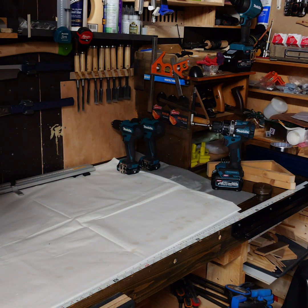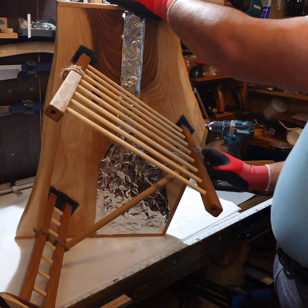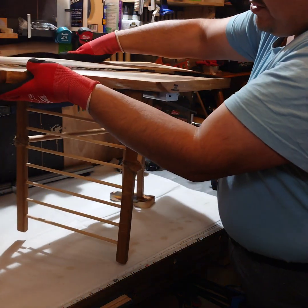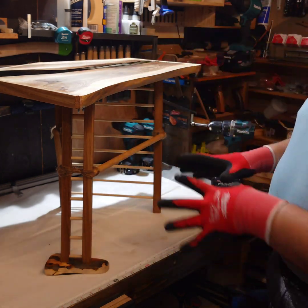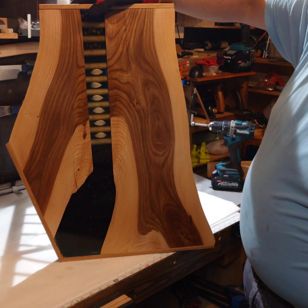Okay, let me show you what I did to get the light exactly over there. I put aluminium foil tape on the back side to make the light only be on the front side, so it doesn't come under the table. So when you turn on the light in the table, you don't have any light under it, so it will not ruin the look over the table. It will not be white under or too much light under it that you will not see the blue line. So this is how it is.